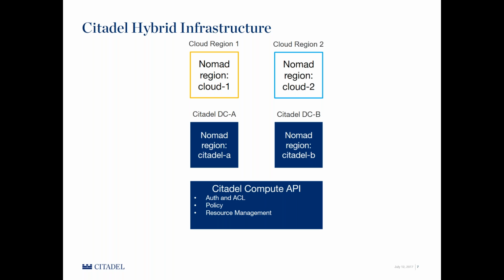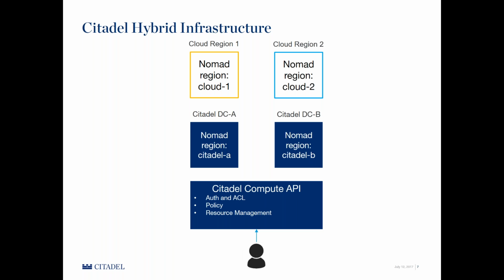That defines our Nomad compute blob. We actually front-run the Nomad APIs a little bit with our own compute API, which provides a simple pass-through to the Nomad APIs, but does some extra tasks on top of that. It does authentication and handling against our own internal security systems. It applies some policy requirements. We require everyone to log in a particular way, so we make sure that the jobs are set up right before they get submitted to the cluster.